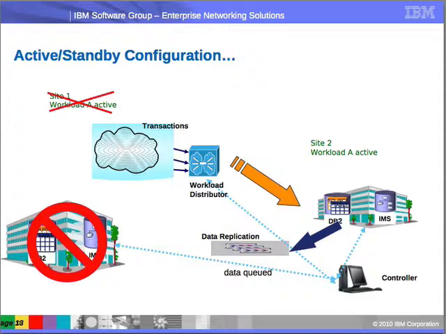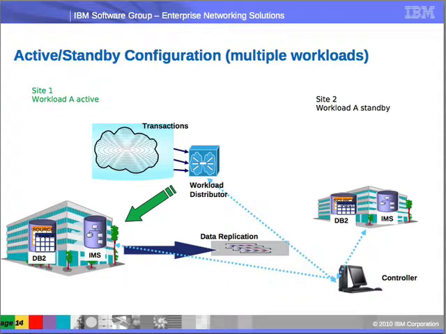Now, as you probably see, both sites are active now, up and running. It's different from the GDPS Global Mirror solution where the second site is dark. The second site here is up and running and capable of running workloads. So if we go to the next slide, in this example you can actually take advantage of that alternate site that is currently up.